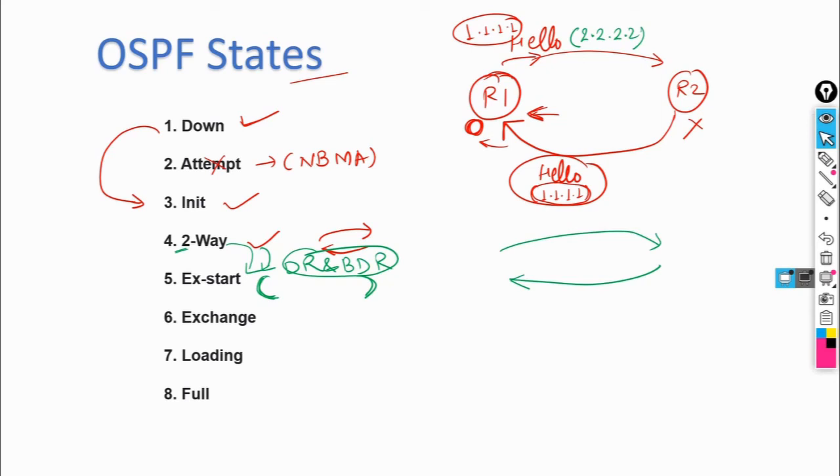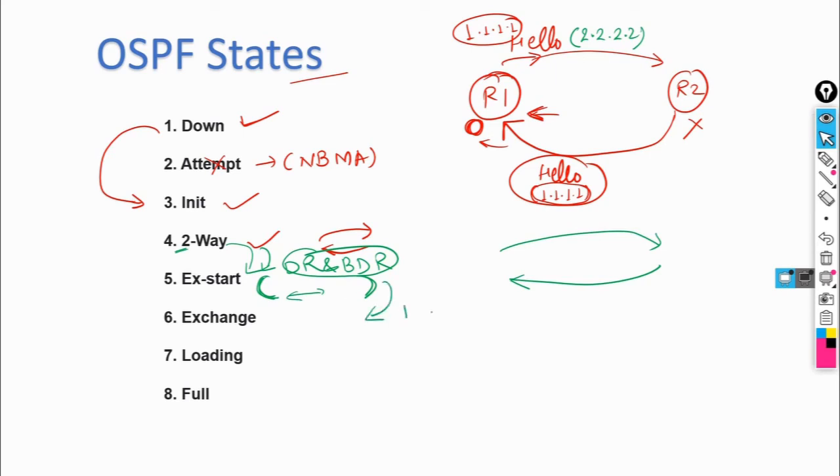So in the ExStart state, they will elect one master and one slave, and normally the highest router ID router becomes master and the remaining becomes slave. So this master slave election happens, and after that it goes to the Exchange state.